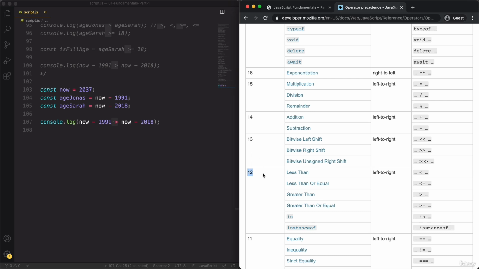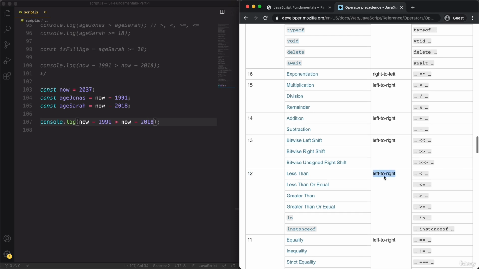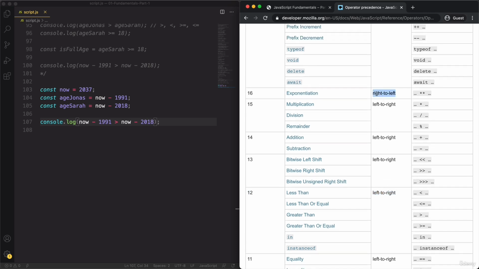And of course, you don't need to know any of these precedence numbers. Okay, don't worry about that. It doesn't matter. No one knows these. You just have to have a general idea of which operators are executed first. So usually all the math operators are executed before the comparison operators, for example, because that makes sense. And so with this, we explain why this kind of comparison that we have here works. Now in this table, we can also see which operators are executed from left to right and which one from right to left. Like, for example, the exponentiation operator is executed from right to left, while most operators, especially the mathematical ones, are executed left to right.